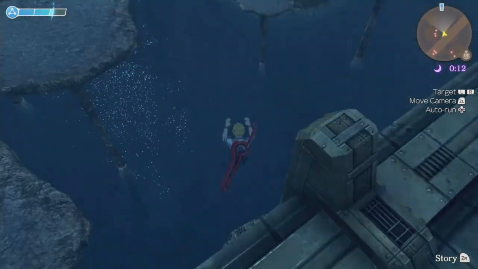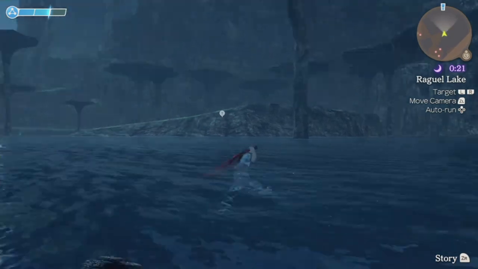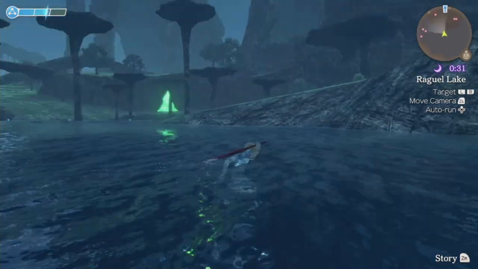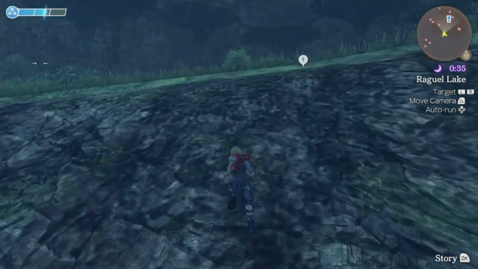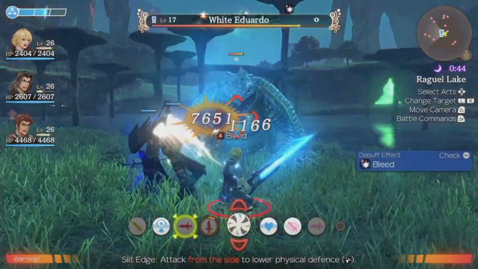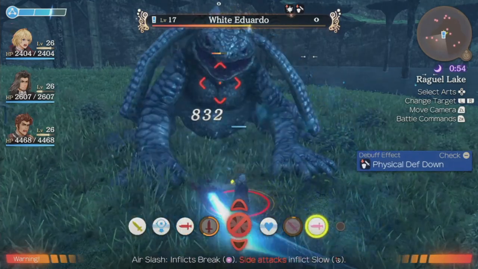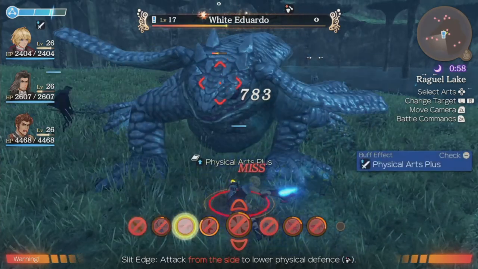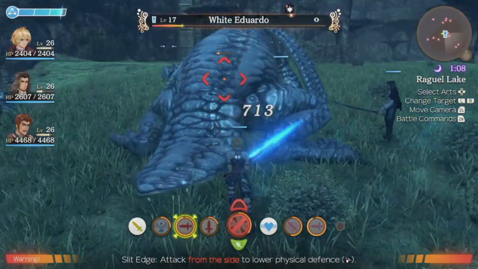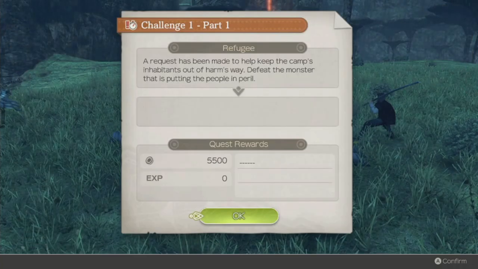Sure enough, there it is. It's in the middle, and it's only encountered during the thunderstorm. Took a while, but we finally got the thunderstorm to happen. I assume this only happens during this part of the storyline. The flashes of lightning and all the other stuff. Quest completed.